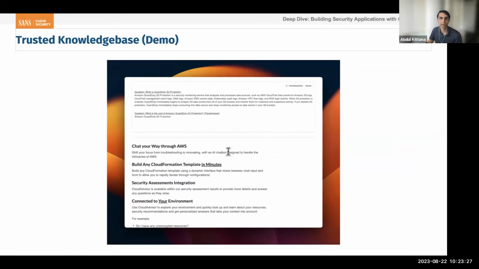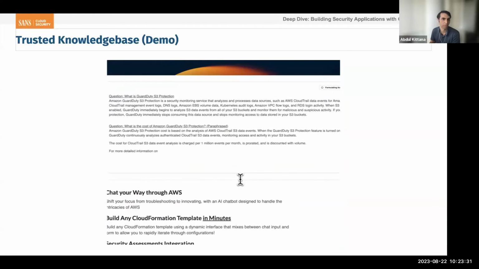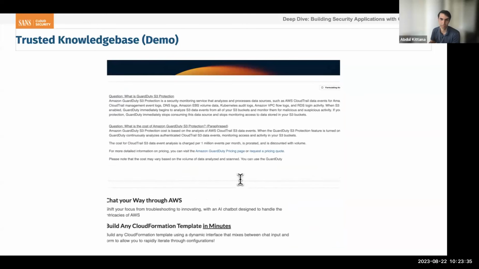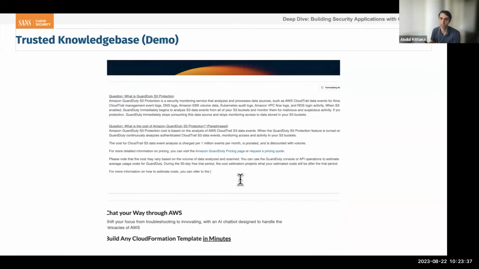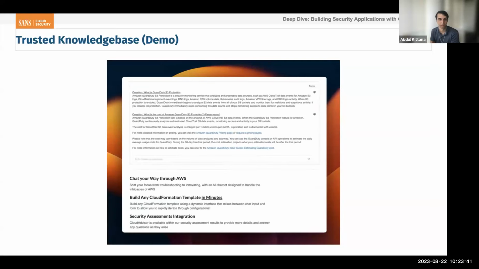So this will take it back to the AI. It will bring in a summary of the cost for that. It will give them some more references where they can look that up further, and gives them the option to ask any follow-up questions as well. So that's a question that might have come to you as the security person in the organization or as a consultant, that you can now offload and be more worried about higher things.